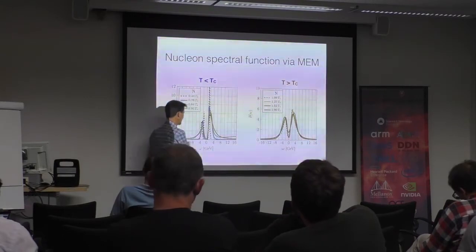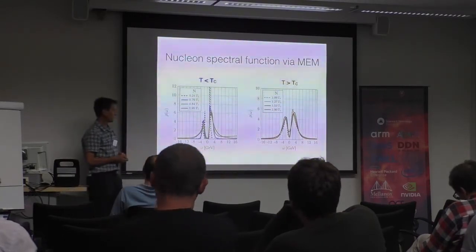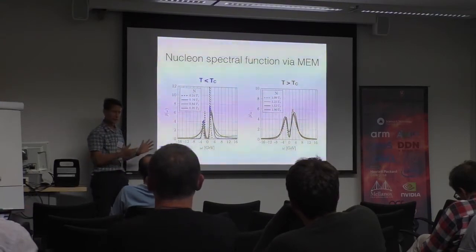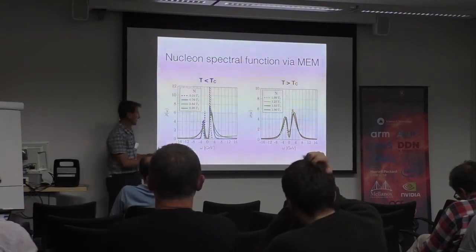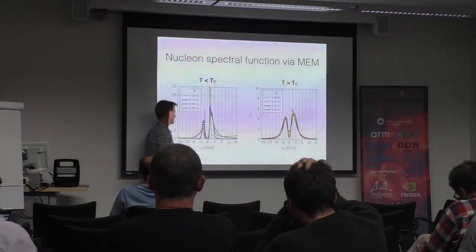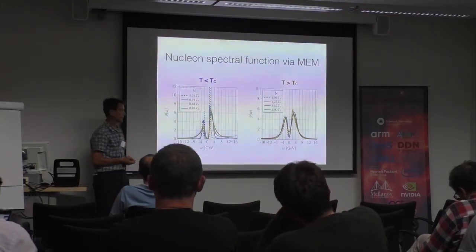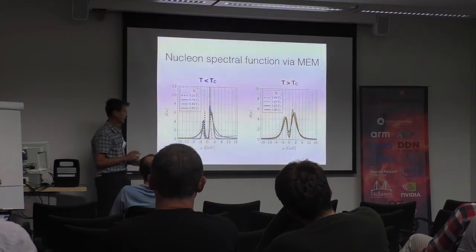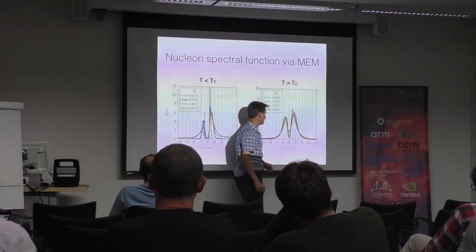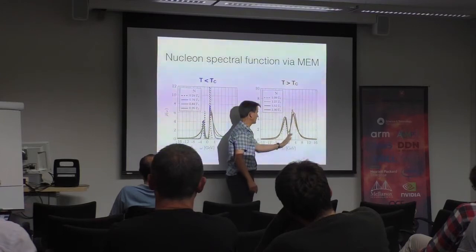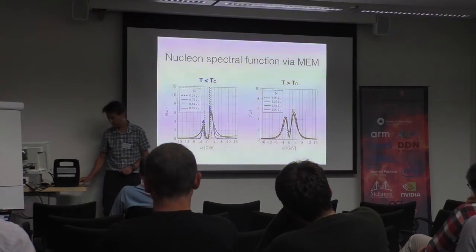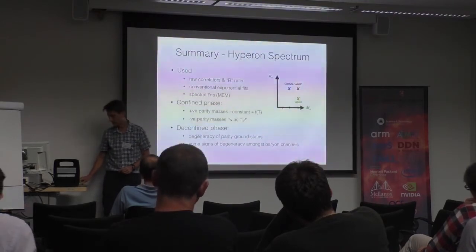Importantly, there are both positive and negative energies there. I won't go into details, but the positive energy refers to the positive parity states, and the negative energy refers to the negative parity states. You get them both together in one spectral function. So here, clearly, you can see that the two parity states do not look the same. The masses are at different points and the features are different, so they're not degenerate. At large temperatures above Tc, they look a lot more similar. You get a symmetry between the two, which is telling you that the positive and negative parity states become degenerate, they're all the same.